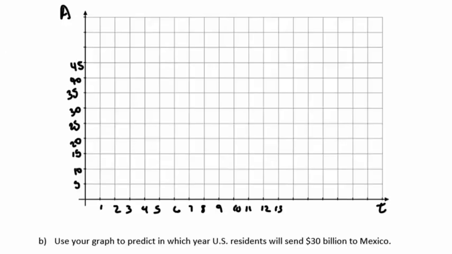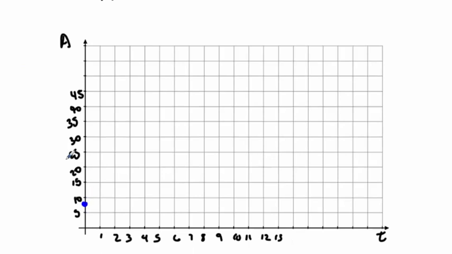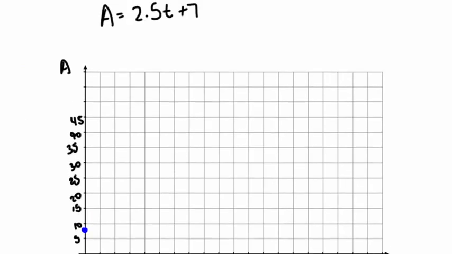Before we can start graphing this equation, we need to label our axes and make an appropriate scale. I chose a scale where the t values increase by 1 and the A values increase by 5, partially because I see that I need to get to at least 30 on the A scale. And when I begin graphing my line, I'm going to start with an intercept of 7. (0, 7) is about right there. And because my scaling is larger than 2.5, I'm going to want to make a table here to help me out with this.